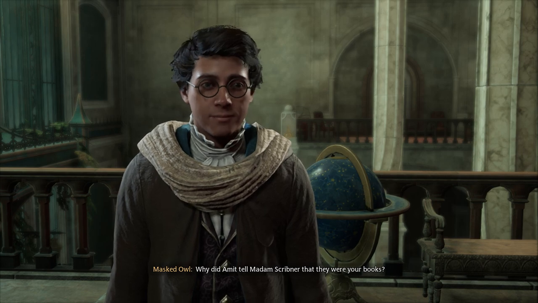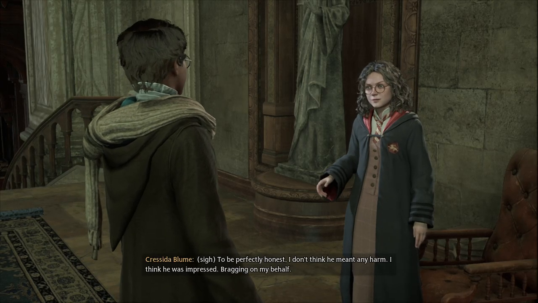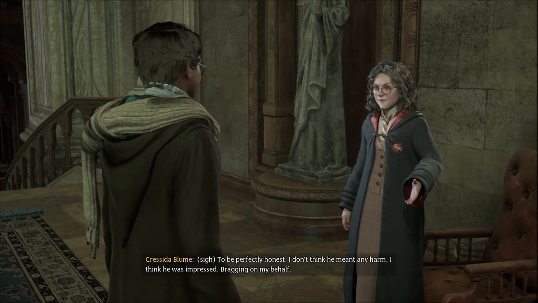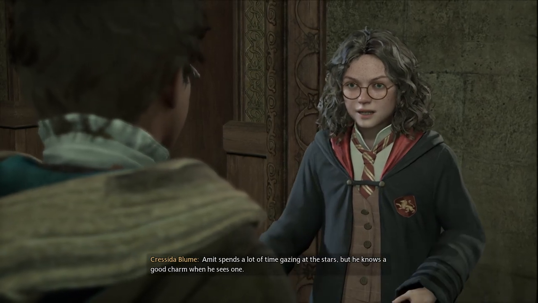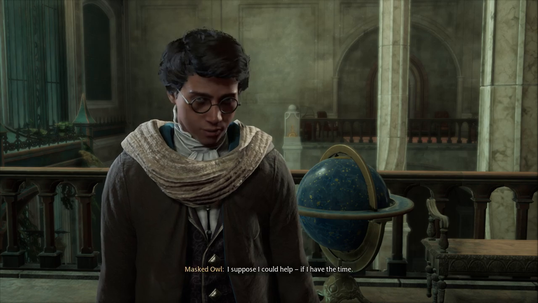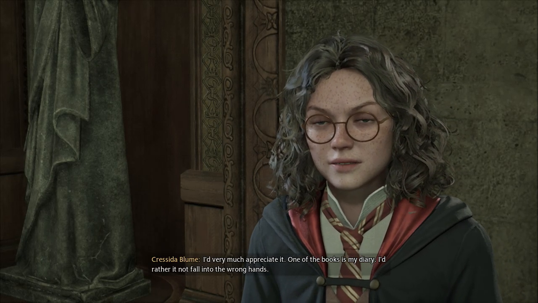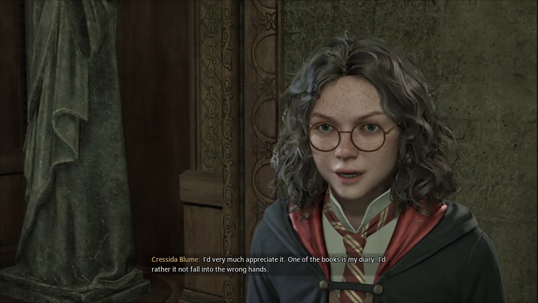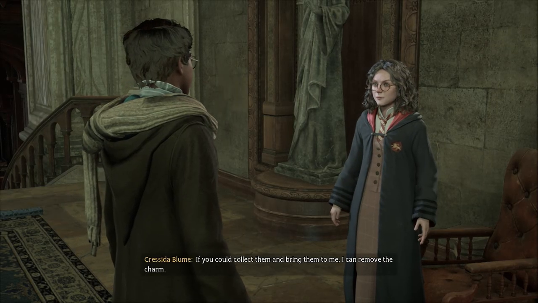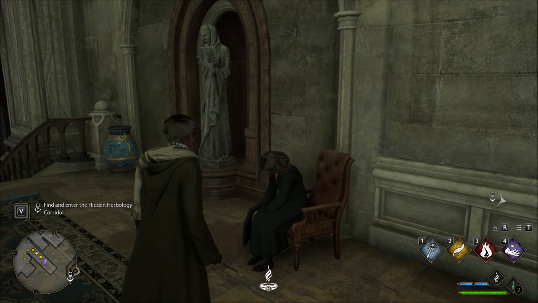Why did Armit tell Madame Scribner that they were your books? Oh, to be perfectly honest, I don't think he meant any harm. I think he was impressed, bragging on my behalf. Armit spends a lot of time gazing at the stars, but he... I suppose I could help, if I have the time. Oh, I'd very much appreciate it. One of the books is my diary. I'd rather it not fall into the wrong hands. If you could collect them and bring them to me, I can remove the charm. What would I get?